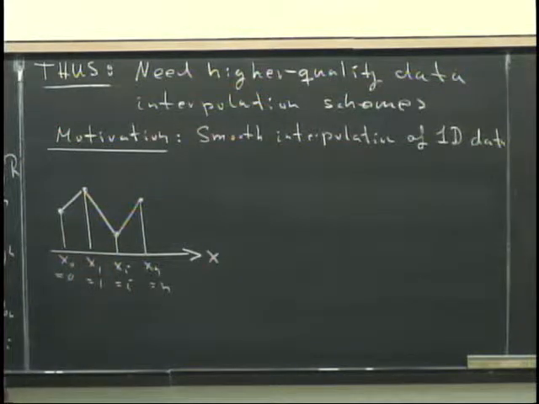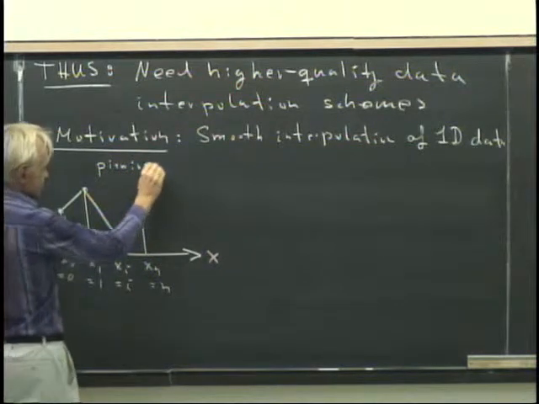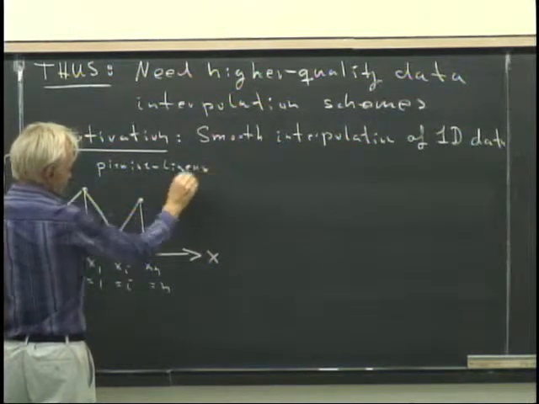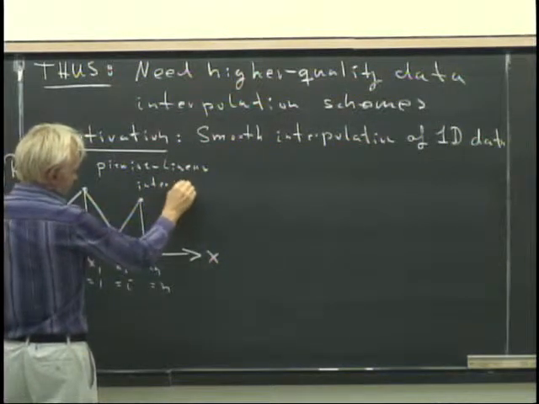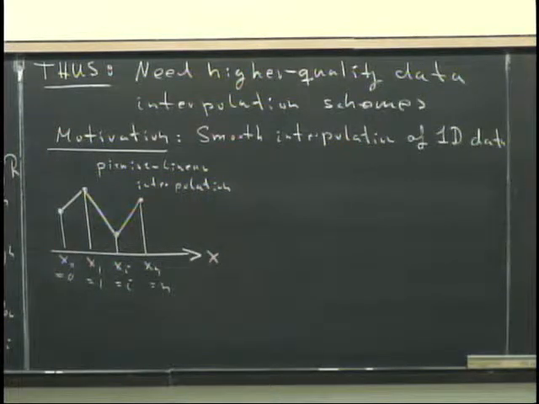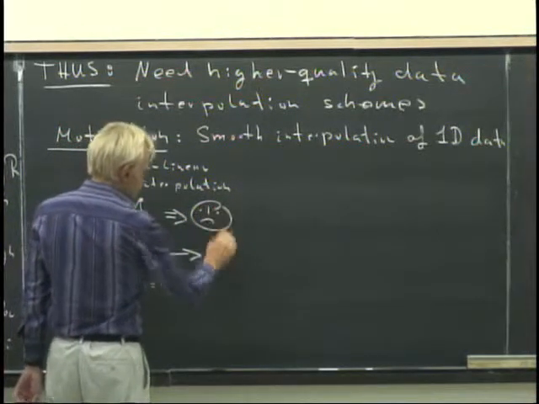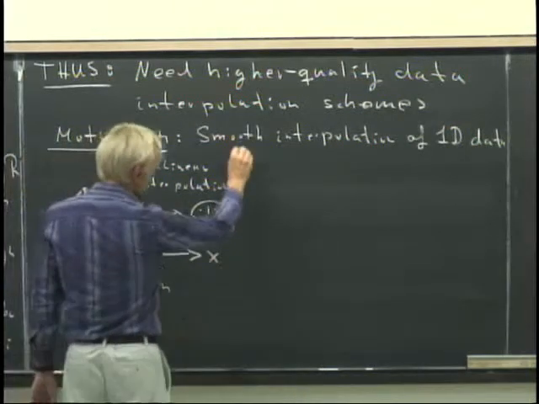So do we want this? This is piecewise linear interpolation. For some purposes, it's good enough. In the context of volume rendering, it's not good enough because the slope abruptly changes from being 1 to being minus 2. It's bad. And it will show up, okay? Jumps in there all over the place. At every breakpoint, there's a jump. So this is very bad and makes us sad. Okay, it's not good enough. So we want something better.